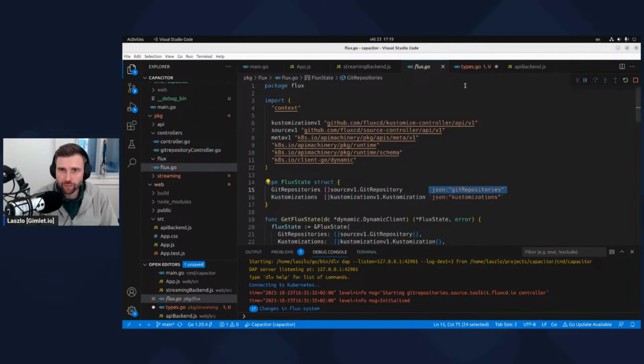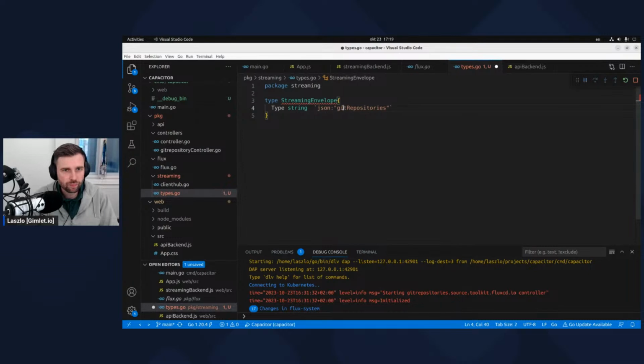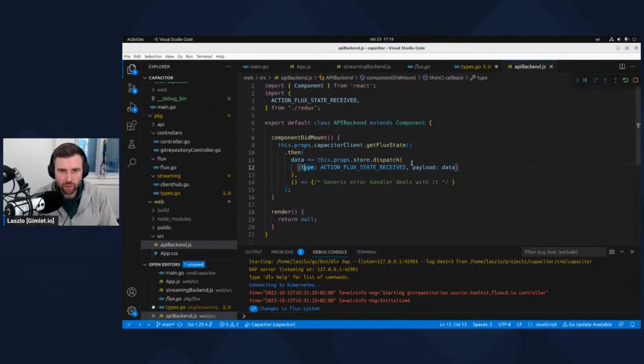This JSON flag. And I think maybe payload. Is this how it should be? In the regular, yes, we have type and payload.